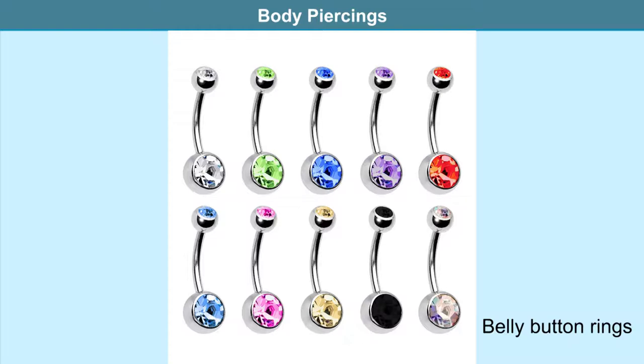Piercing is a popular method of body modification, second only to tattooing. While ear and nose piercings are the most common, eyebrow, tongue, lip, and jaw piercings are also done to enhance the face. Then there are those who pierce their body at the nipples, navel, back, and even genital organs. These piercings are adorned with stone studs or small rings.